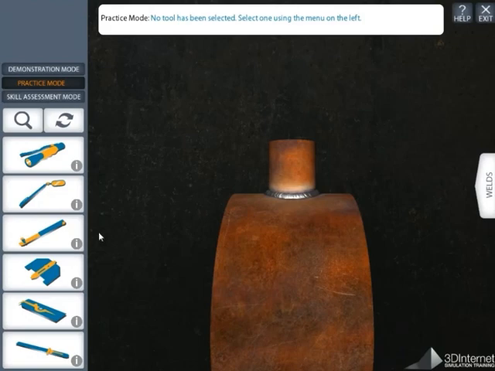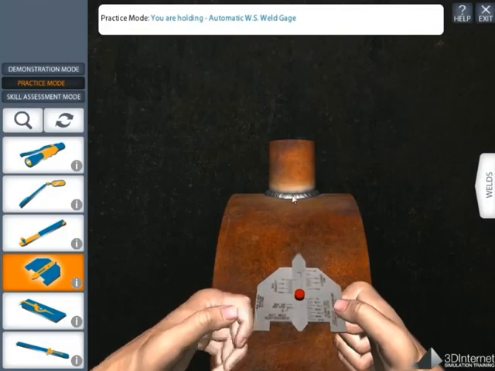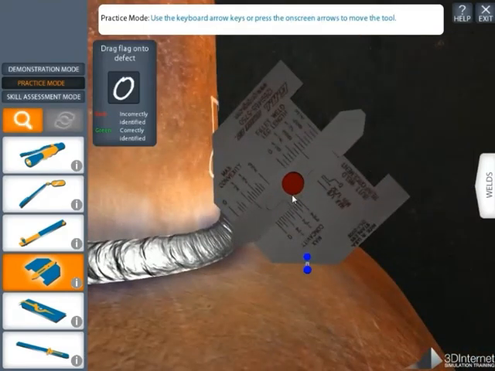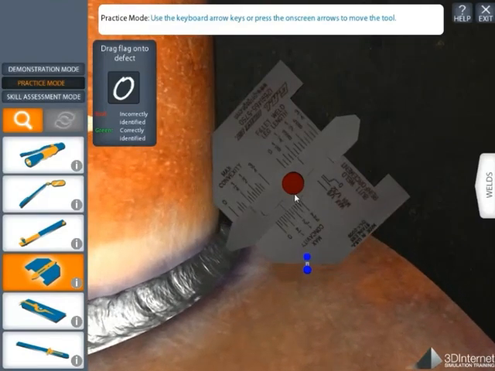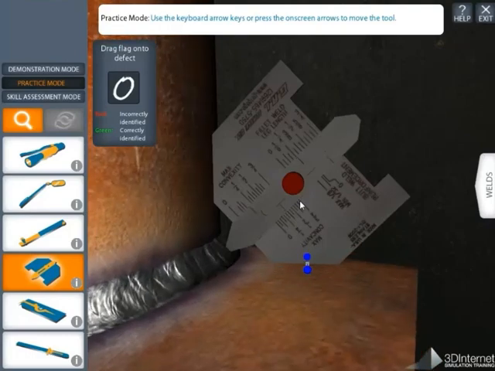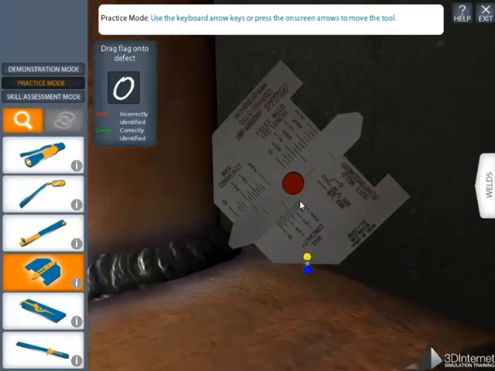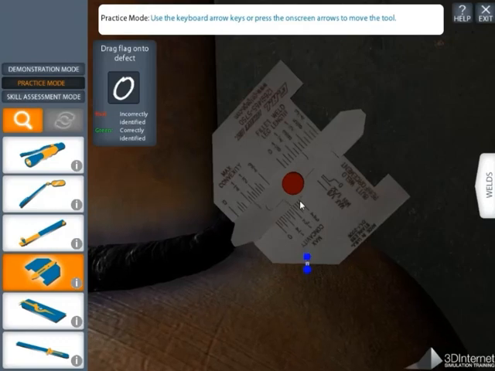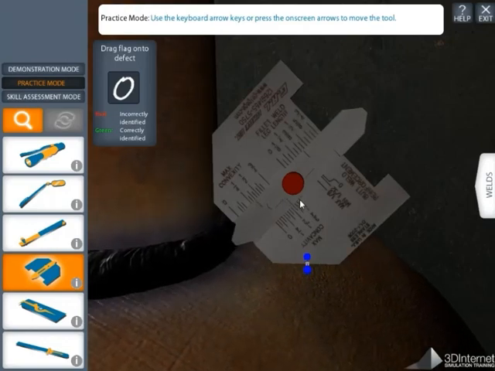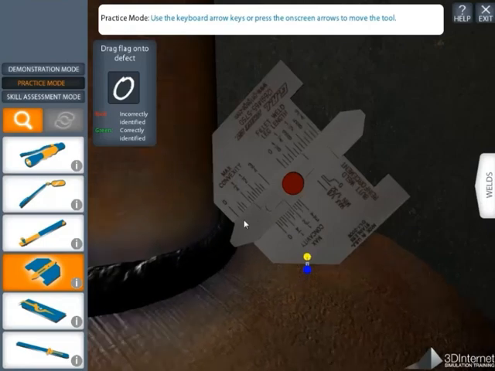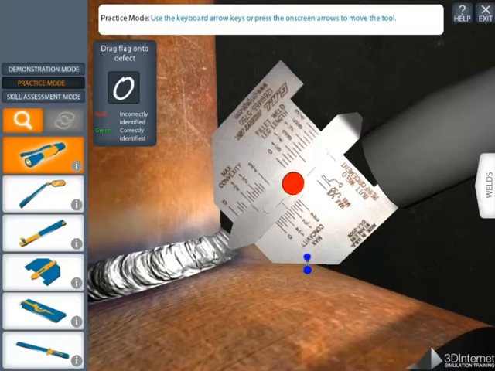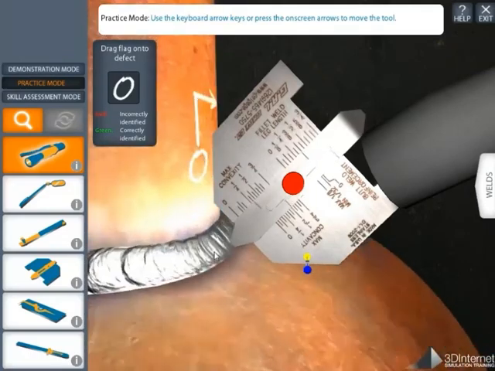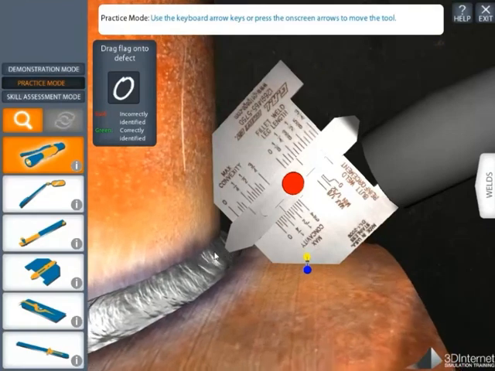Weld measurement tools. Automatic weld size weld gauge. The weld size gauge is used for accurate calibration of butt and fillet type welds. This is a product of GAL Gauge Company. It is used to check bead height and reinforcement, check the throat of the fillet weld, determine the leg of the fillet weld. Note, the gauge on the tool used for the height or reinforcement is AWS and does not have a 1/16 of an inch mark on the scale. Flashlight. The flashlight is used as a light for visual weld inspection in dark areas or to increase definition on the surface of the weld.